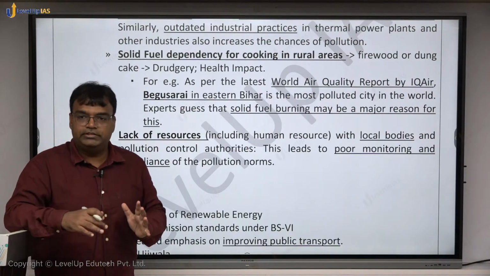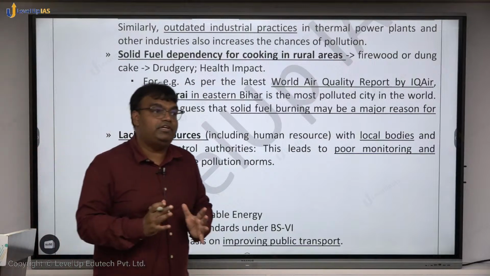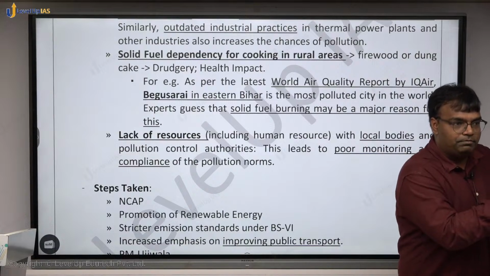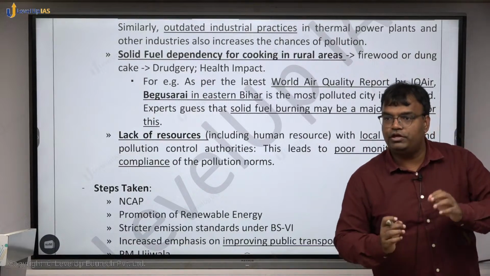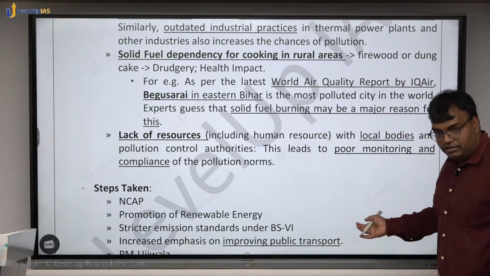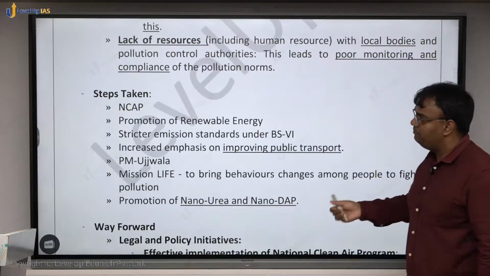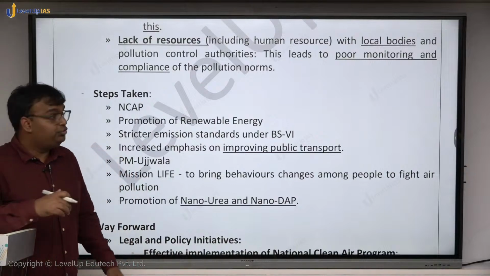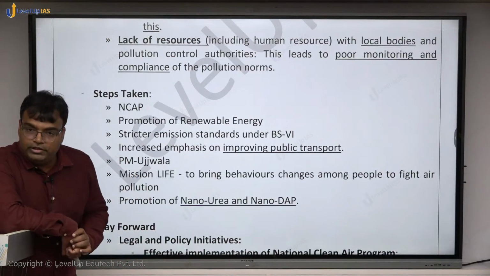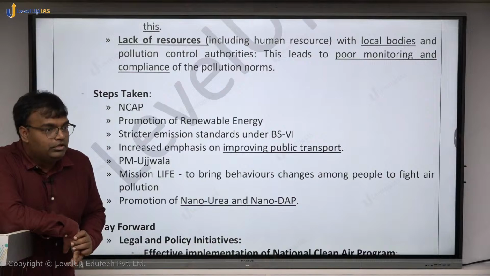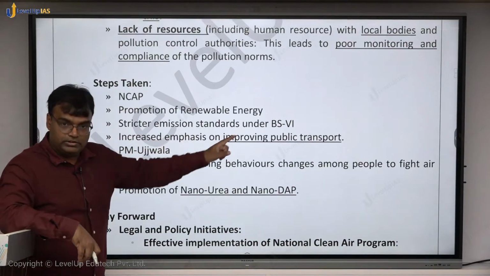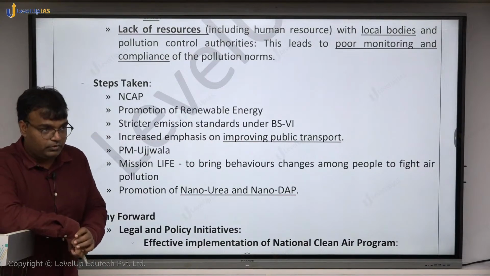These are some of the reasons, these are some of the challenges, difficulties because of which we are not able to fight air pollution. Air pollution has a lot of negative impact, but due to these issues, we are not able to effectively deal with it, though we have taken some steps. For example, we'll study about National Clean Air Program. It is our flagship initiative to fight air pollution. We'll talk about renewable energy. A lot of emphasis on renewable energy. Solar power panels promote kar rahe hain. We have moved to BS4, BS6 all over the country. We have moved to BS6 norms.